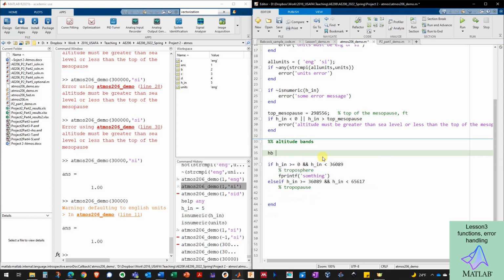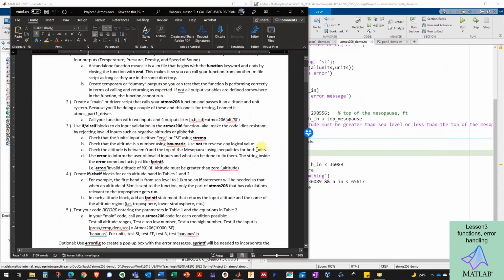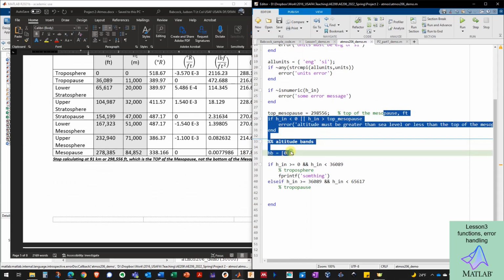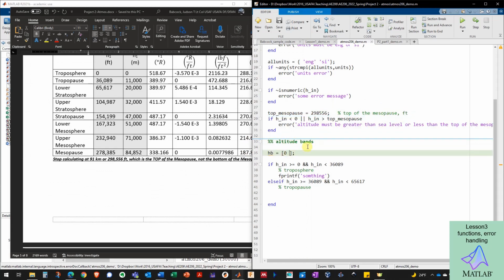So how I did it was I created HB, altitude bands, and I'm going to set it to an array. I'm going to type in the start and stop values for everything in my array. I'll just do the first couple here: 0, 36089, 65617, and you can go on and on.